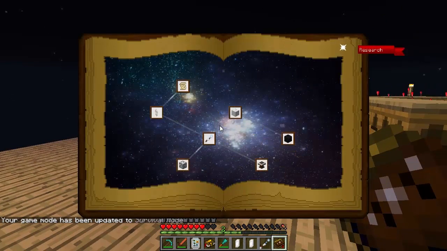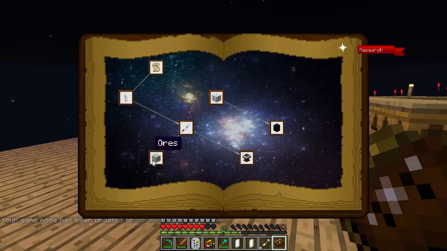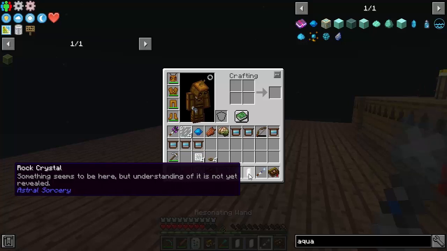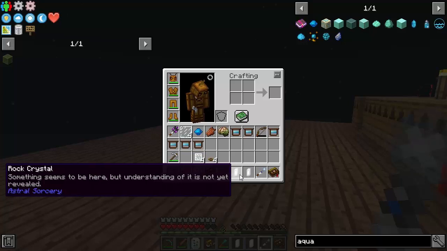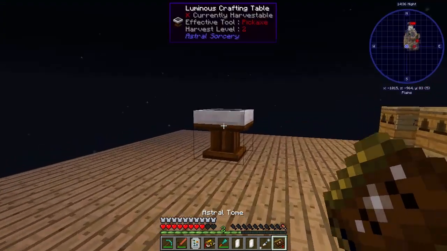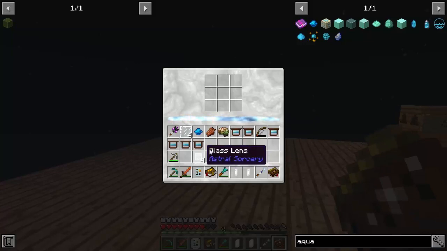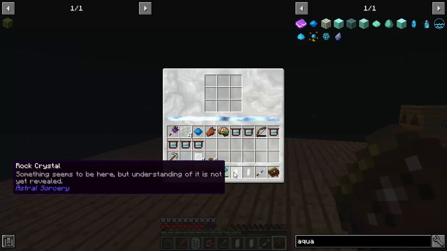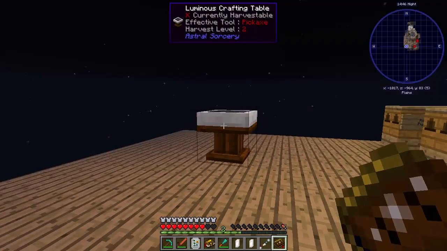Ooh, interesting. So here, we've got the R's, okay. Does that mean... something seems to be, but the understanding of it is not yet revealed. I think that might have something to do with why I can't seem to craft things. Whatever this is right here.